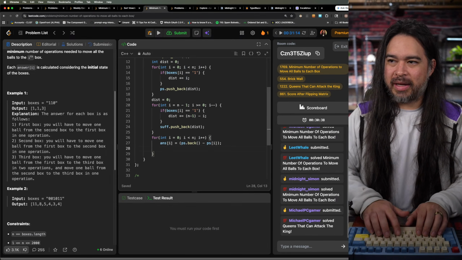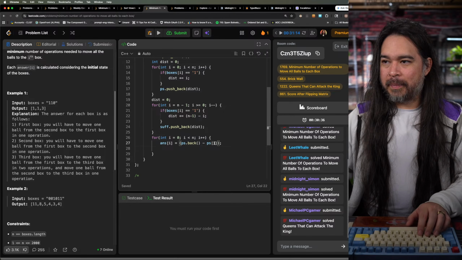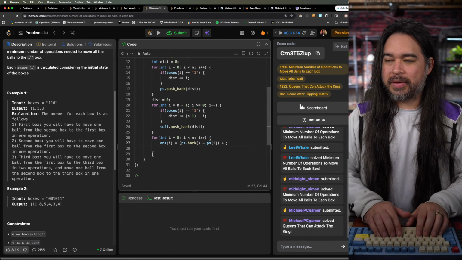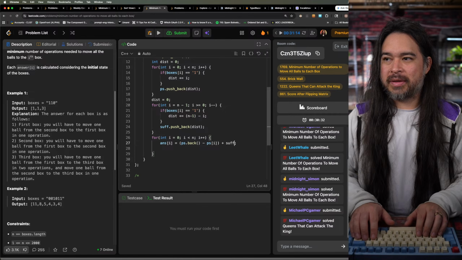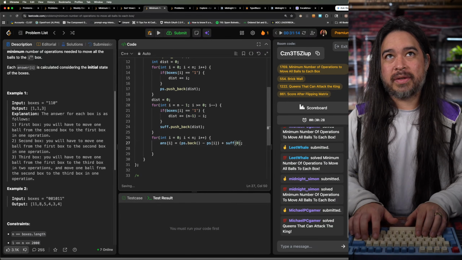I'm gonna say I plus the suffix of the front. Wait, how does the suffix sum work, man?